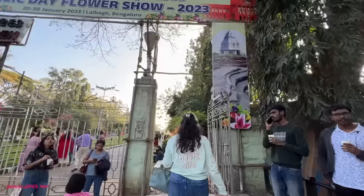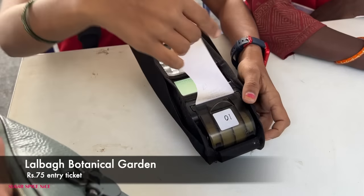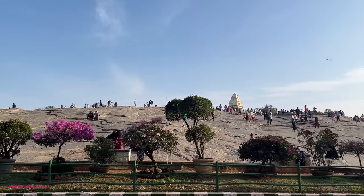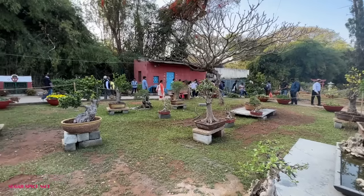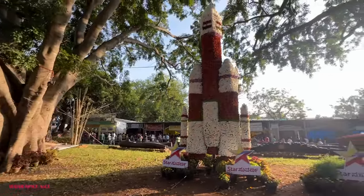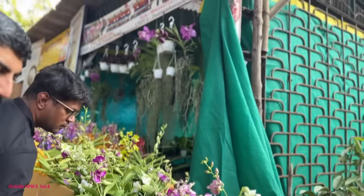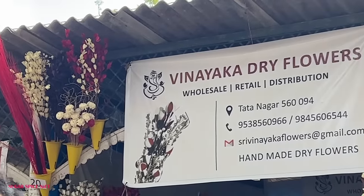The next place we're at is Lalbagh Botanical Garden. Today there is an entry ticket — Rs. 75 — because there's a flower show happening until Republic Day. While entering, I saw a big mountain kind of thing where everybody was climbing up, and there seemed to be a temple at the top of it. The next place I visited inside is the Bonsai Park, and then there was a tree with such giant roots. Now this is the part of the flower show for which we paid the entry ticket — inside it was just too crowded so I didn't go all the way in, but I did see a few flower arrangements. In this section, one can also buy plants, saplings, seeds and other things related to horticulture.